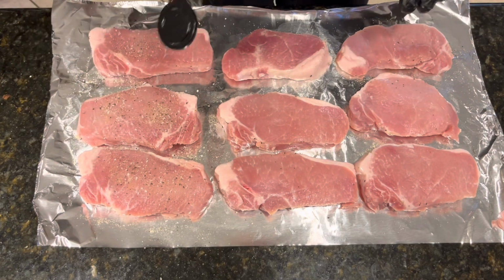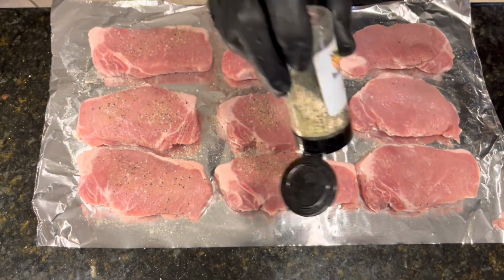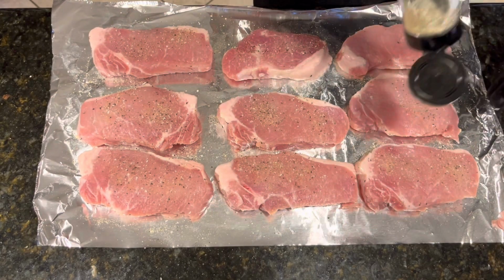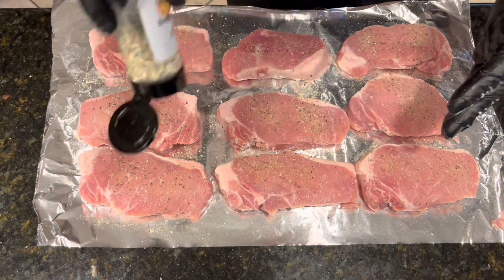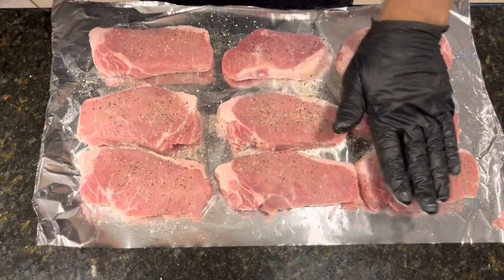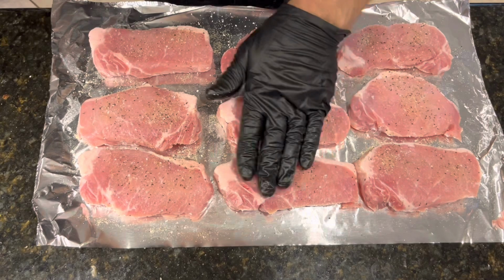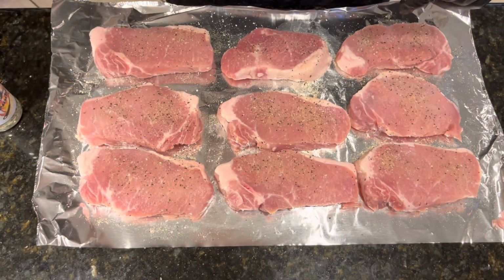So anyway, once I get them out there and get them cooking, when I'm near the final stages, we're gonna put some butter down and some garlic, and then we're gonna baste these in that melted butter and garlic right on the griddle, hopefully. So I'm gonna get these finished up, get them ready to go out. I'm gonna get the corn on the cob in the water, and we'll be right back.